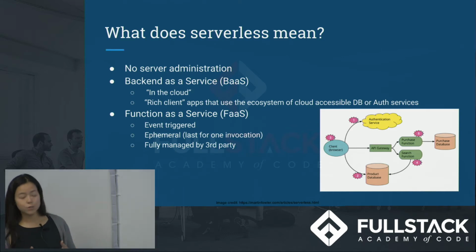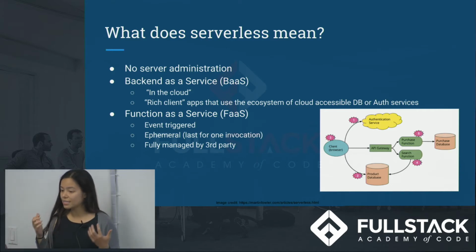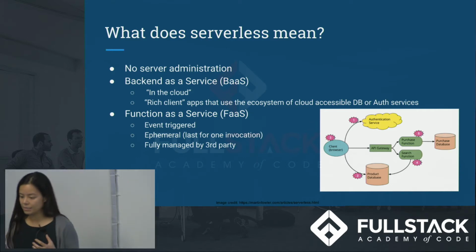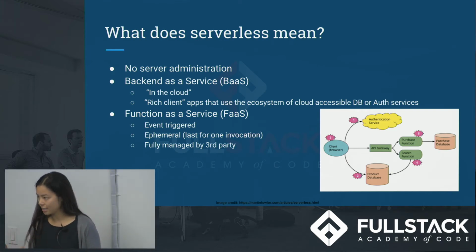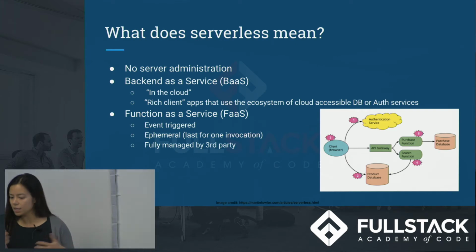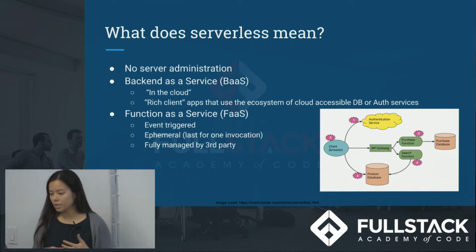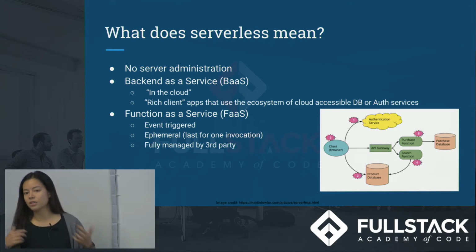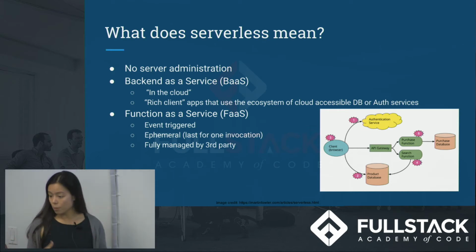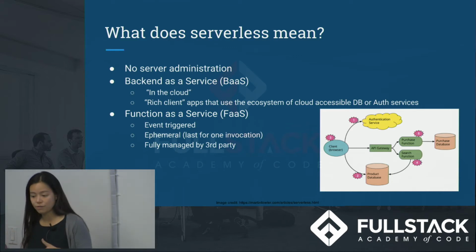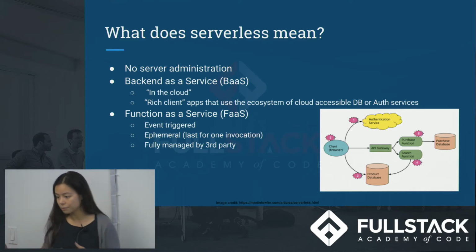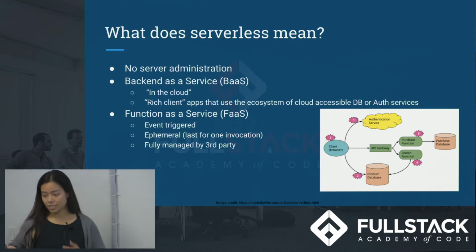Serverless was first used to describe applications that are significantly or fully dependent on third-party applications to manage your server-side logic and state. So you can think of the term as "in the cloud." These are typically rich client applications, so think of single-page web apps or mobile apps that use a vast ecosystem of cloud-accessible databases like Firebase or authentication services like OAuth or AWS Cognito. These are called backend as a service.